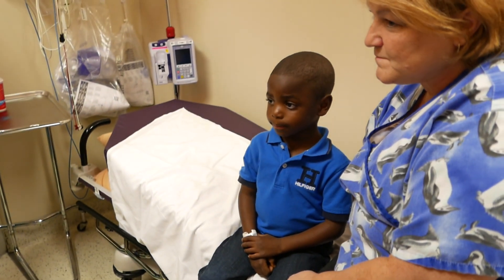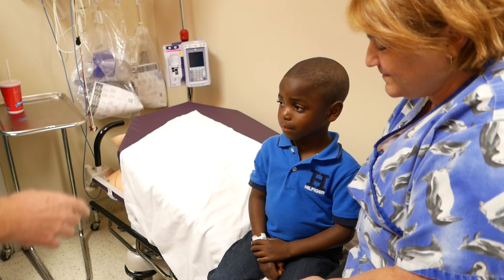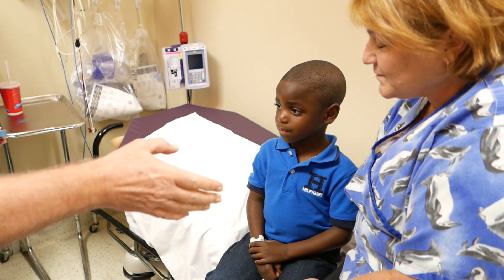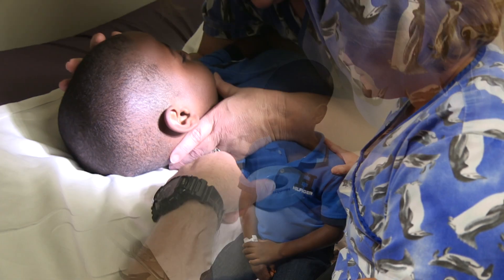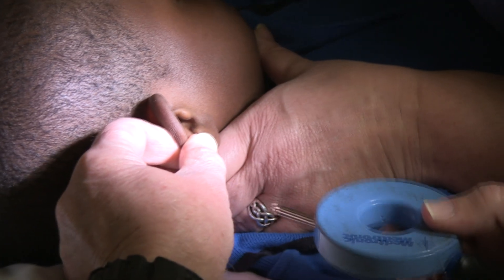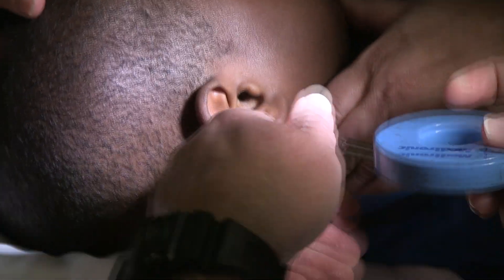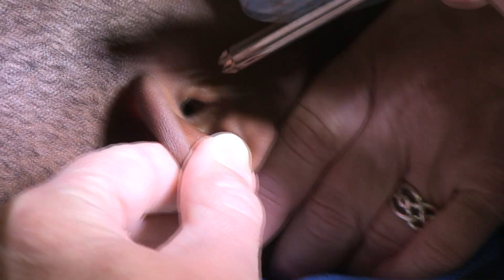If it works, I'm going to take credit. So what we're going to do — it's in his right ear. If you could lay him down and stabilize his arms — camera's rolling. Just keep yourself still. I can see the shininess. You can feel me touching your ear? Just be still, look at me.